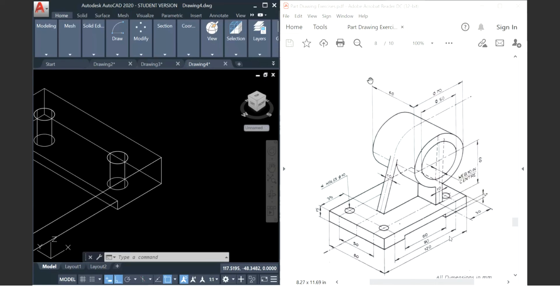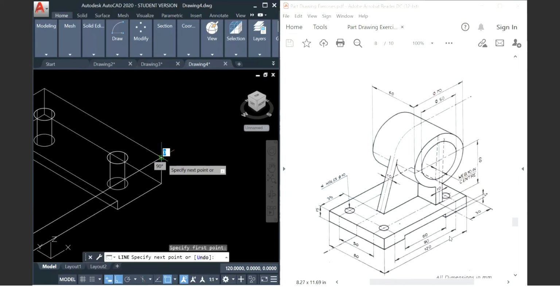We know the thickness of this cylinder here is 60. That means from here to here, the distance is 10, right? So what you can do is just construct a line. For me, it's easier to construct a line.